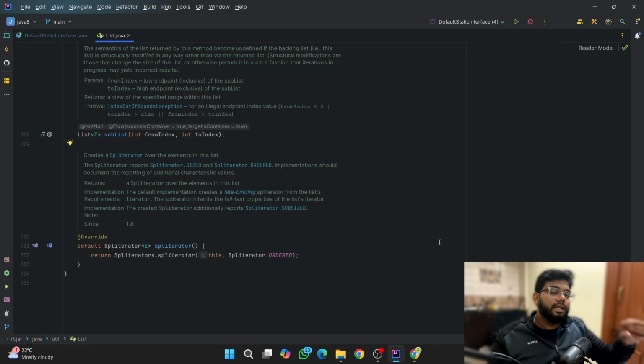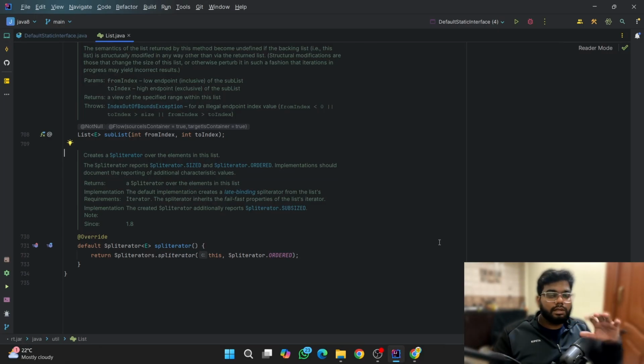This way we are not going to affect any downstream classes which implemented those particular interfaces. We are not going to impact that implementation. Simply, we can add any feature at any time in the top level interfaces. So this is all about the default and static methods.